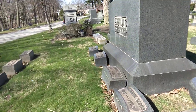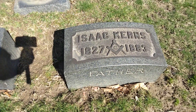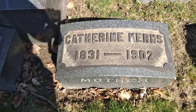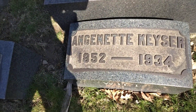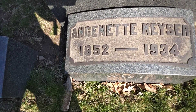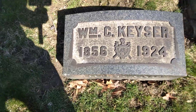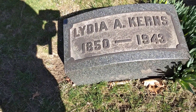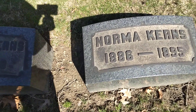All right, next we're going to have this big beautiful stone right there. It's going to belong to Isaac, 1827 to 1883 — he was a Mason. We have Catherine, 1831 to 1902. We have Allen, 1855 to 1862. And Agetta — or something like that, Negreta or something — 1852 to 1934. WM, 1856 to 1924.